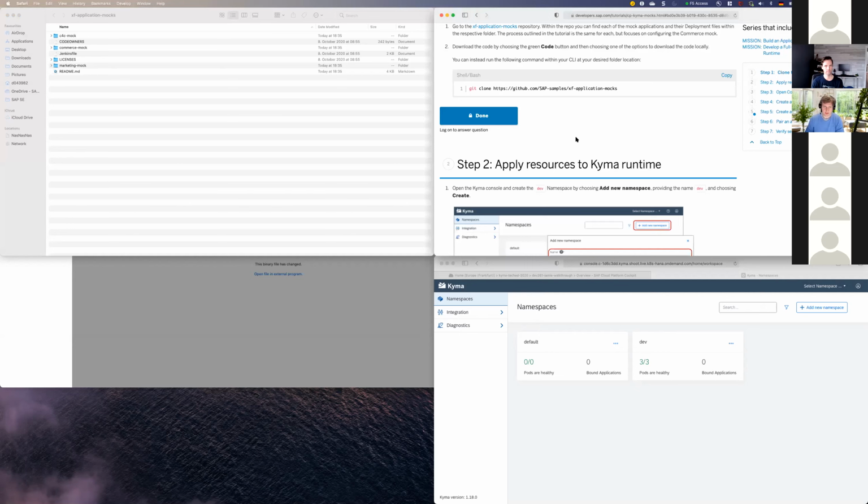And Jamie, jump in at any point in time. What I did already is I cloned the Git repo with the mocks. And so what I'm going to do is apply one of the resources. We've got 3 different systems, or the API and event definitions in there, in the mocks: one for SAP Cloud for Customer, one for Commerce Cloud, and one for Marketing Cloud, so that you can try out those on your own, in the different use cases, or even across those different systems.